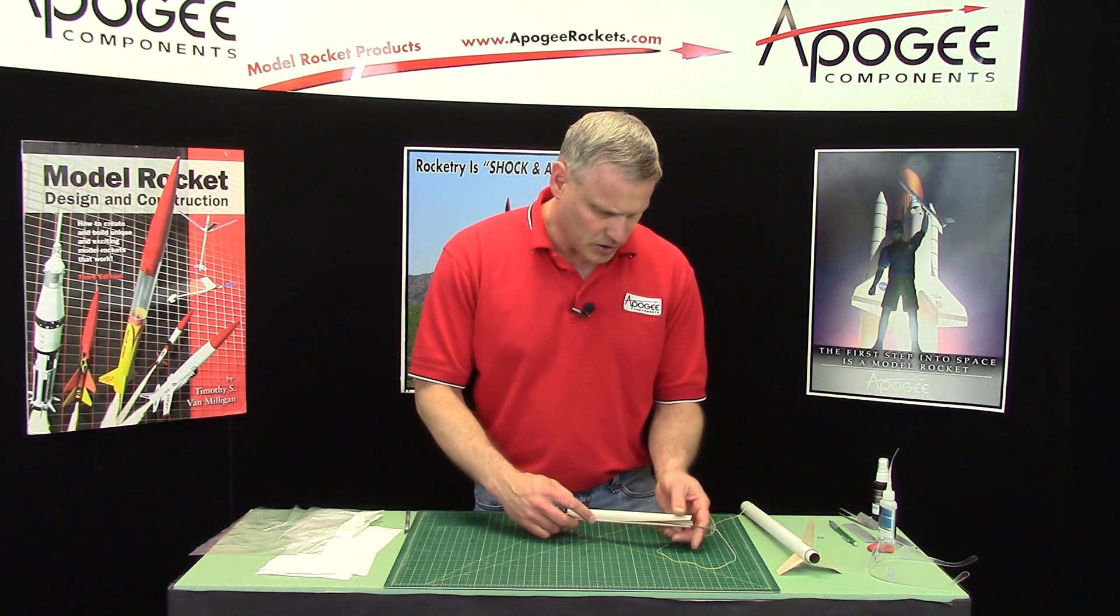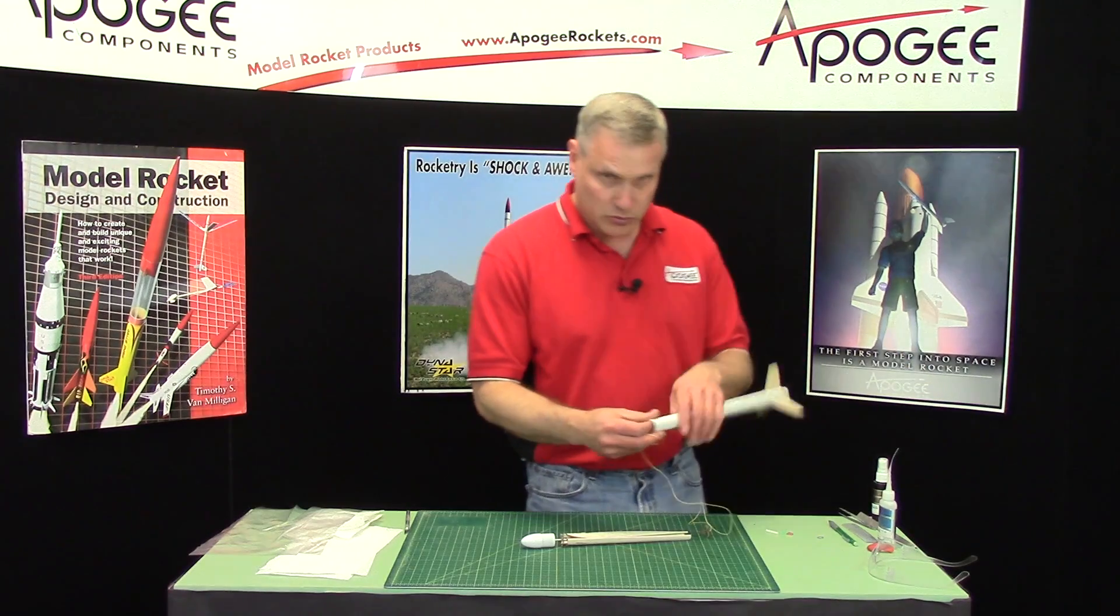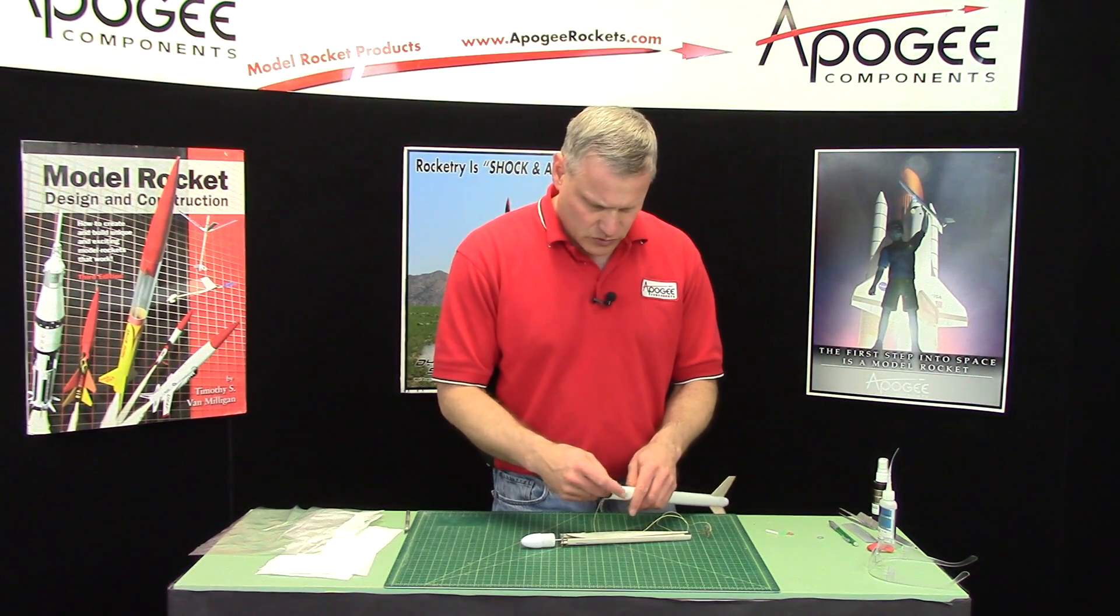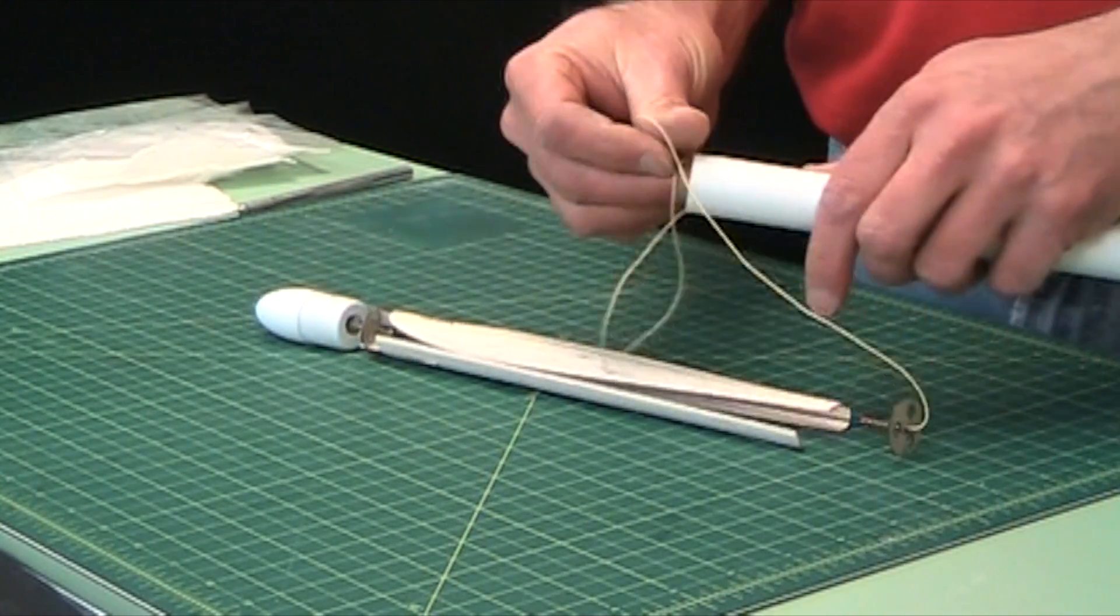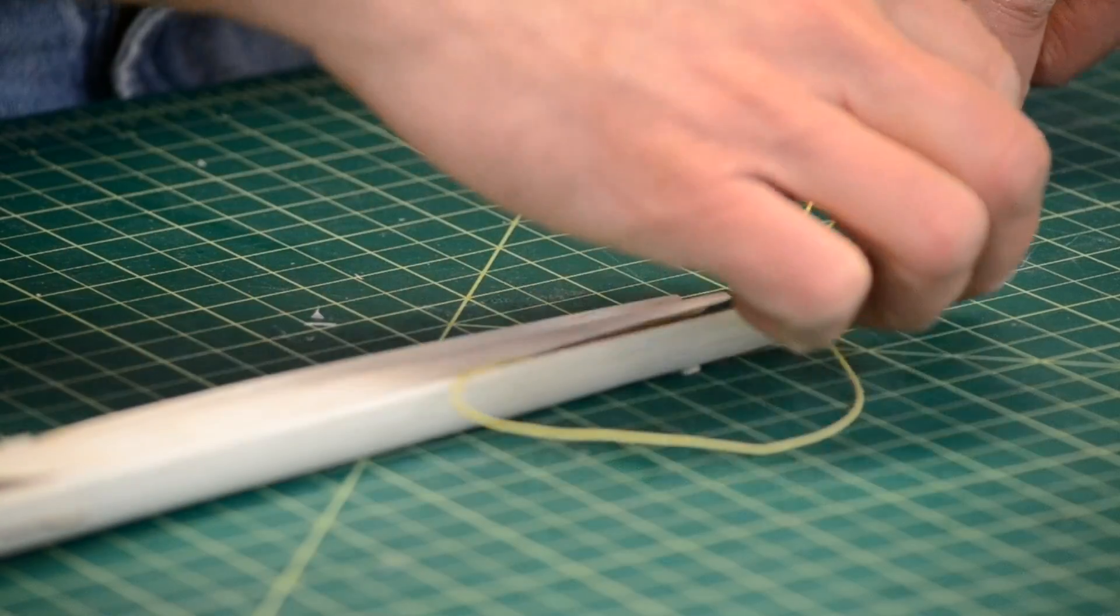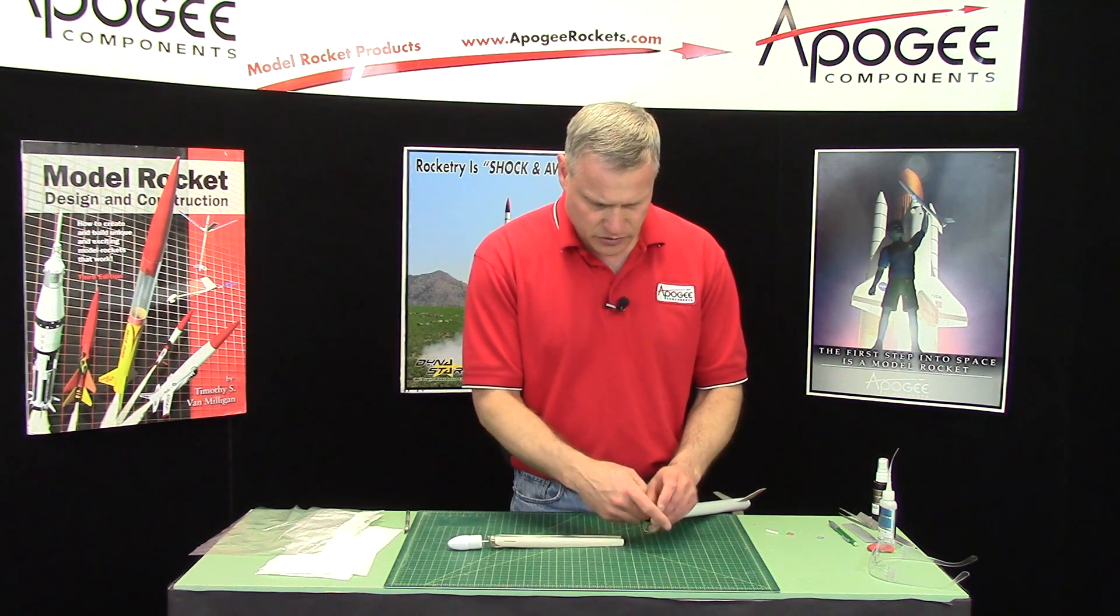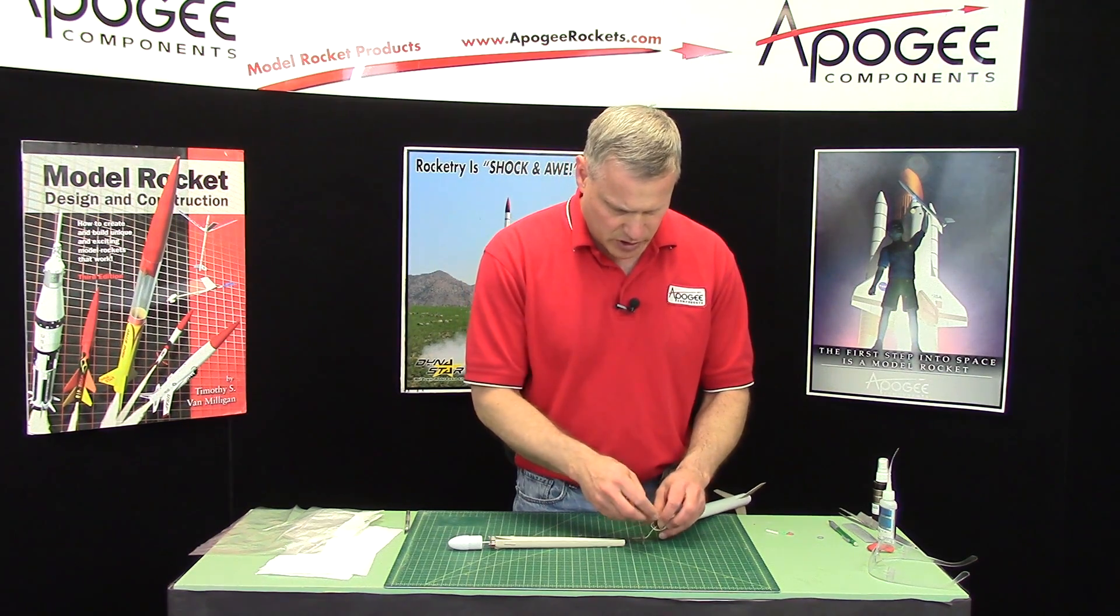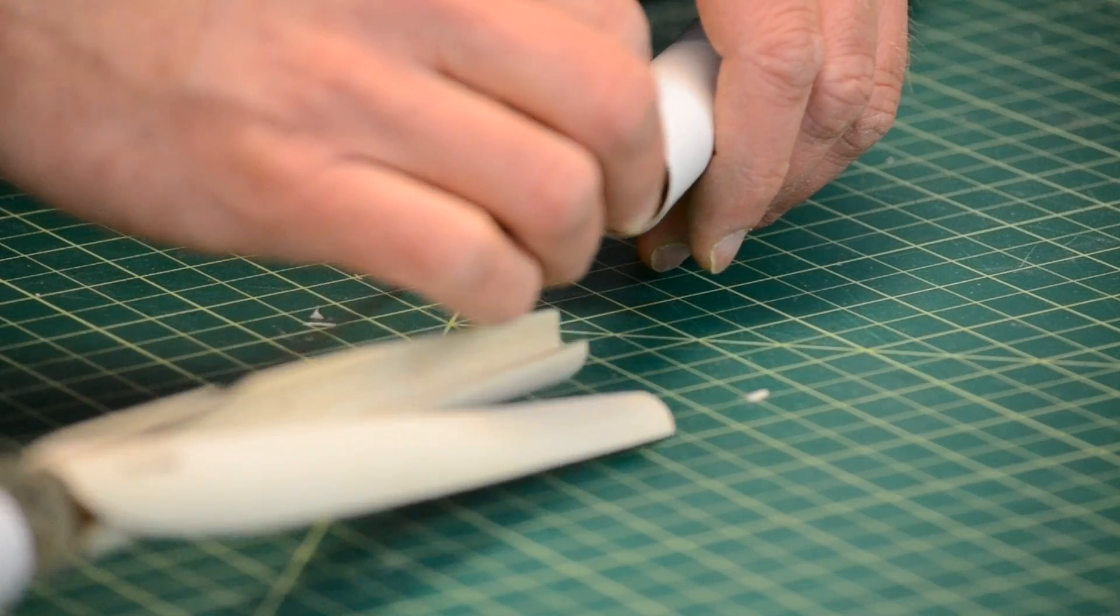Go ahead and just double-check to make sure that it slides into the tube. I'm going to take the tube and just shove in all the shock cord. The shock cord has to go in first or it'll get stuck on that bottom ring. It acts like the little plunger to push it all in.